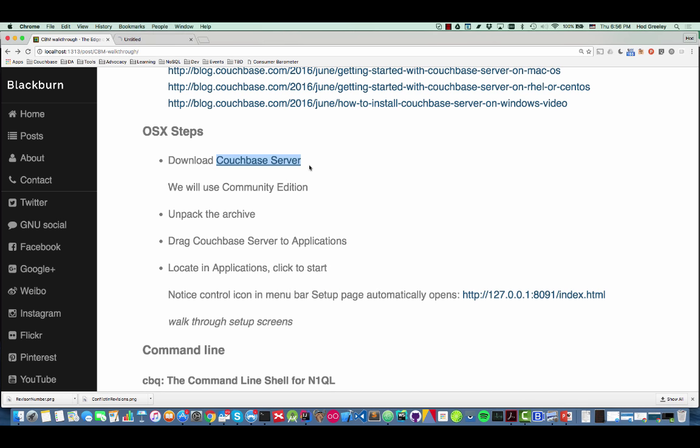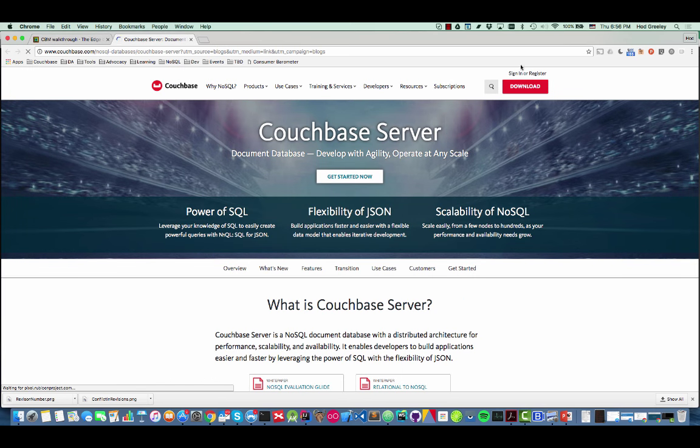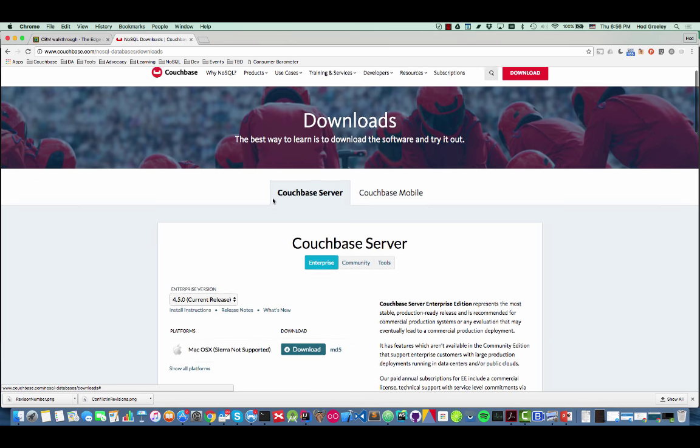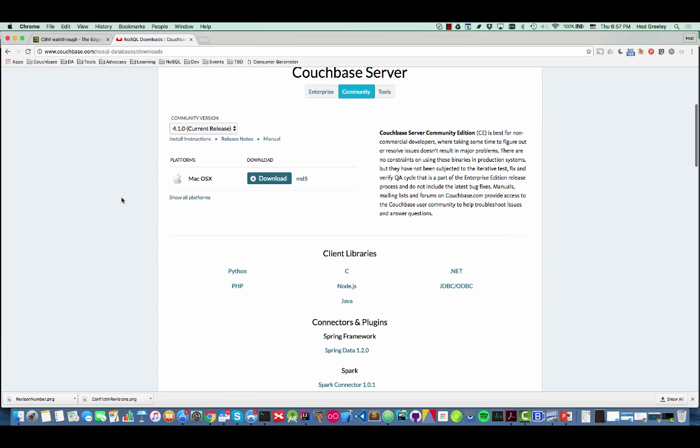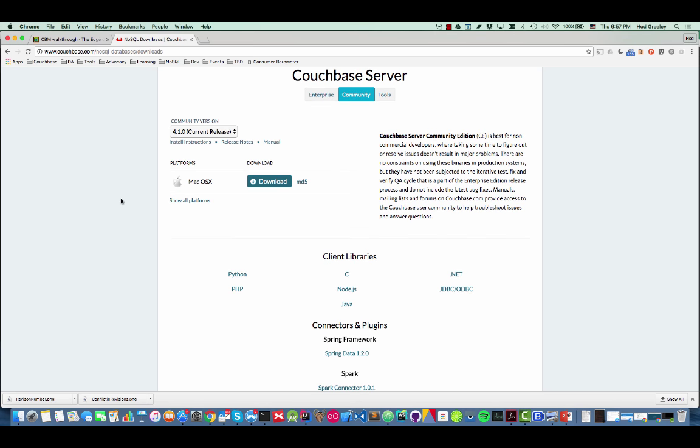So if you're going to download Couchbase Server, you go to our site, you go to the download page. I'm actually going to show everything using the community edition, because this is the free one. So everything I'm going to show here is completely free to use. In fact, you can deploy this if you want, and I'll let Fujio convince you why you shouldn't do that. But for the sake of getting up and running and using it, you're using systems that people actually use in production.